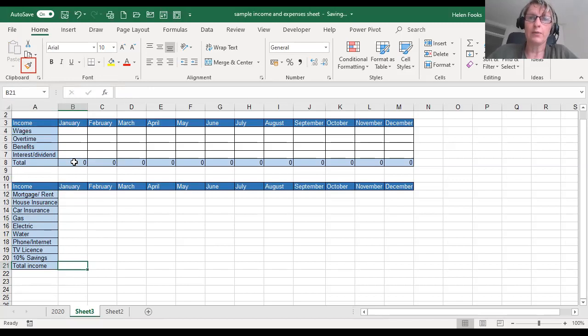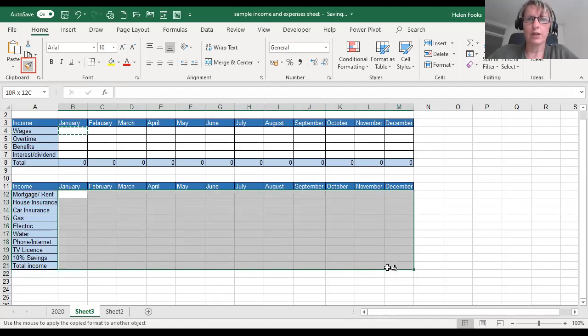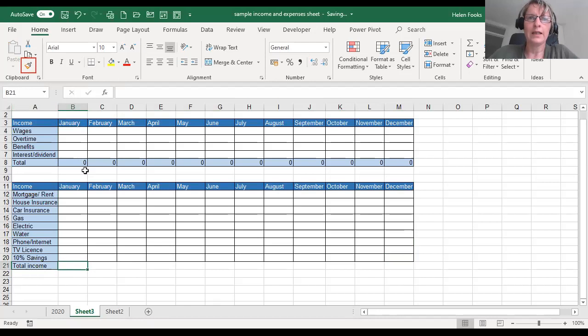Now I can also do it where I've got here the borders. I might want to do the same there. So if I click on B4, I'm going to go back to my Format Painter, and I'm going to click and drag all the way across the cells I want to copy and let go. Okay. As a final thing, I'm actually going to copy my formats from cell B9 across the bottom of my expenses table.